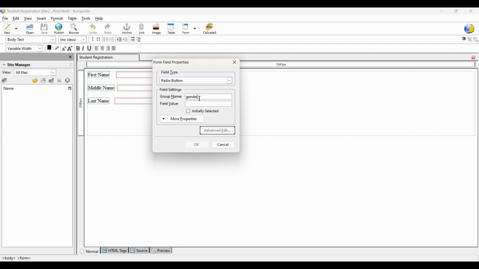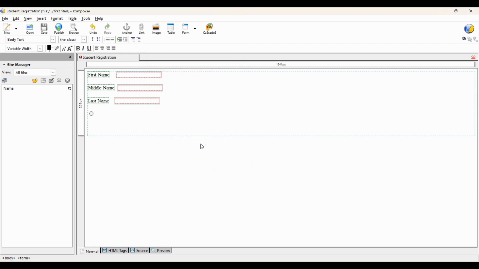Here we enter the group name as gender, again everything in small case. Similarly, in the field value text box, type male. If we want the male option of the radio button selected when the form is loaded, then check the box in front of initially selected and click OK button.